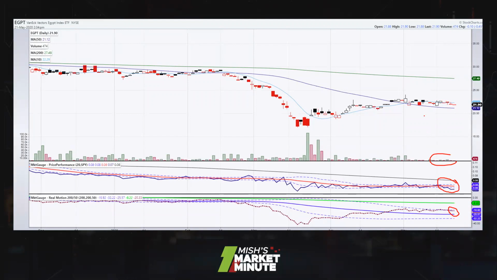But anyway, I do think it's interesting that Egypt in general, compared to almost everything I've shown you, is really looking, although it's above the 50, one of the weakest. So again, just to review here, we have a situation now where you've got a lot of ETFs that you can look at. If you ever wanted to look at the ETF monitor, we do have it in our market gauge. And again, I know that I have been showing you week after week our triple play indicators and our real motion indicators on StockCharts, and we're still in process of getting those things available to the public.